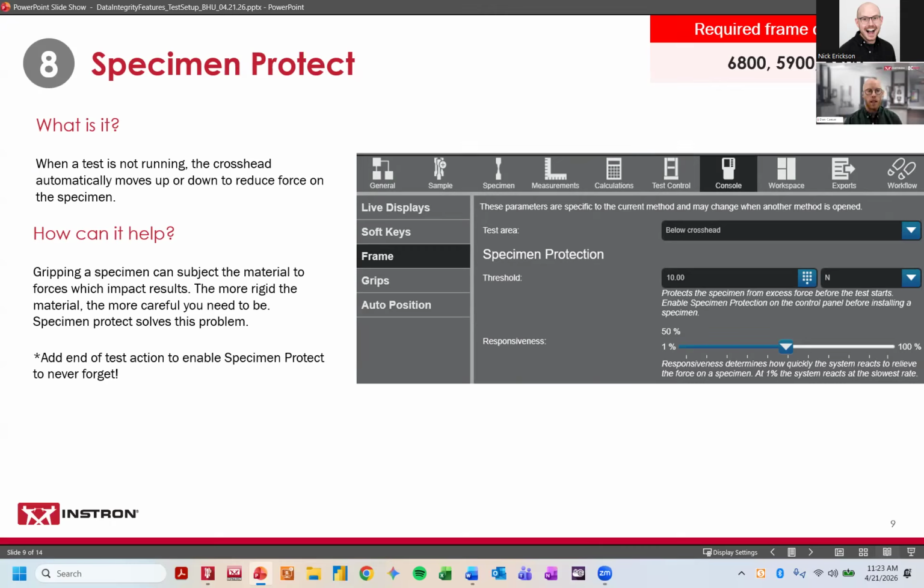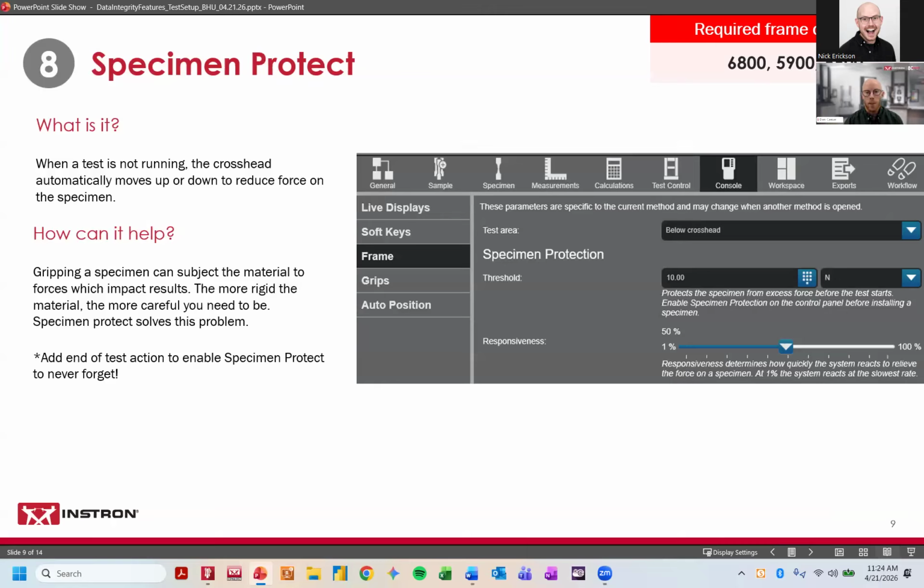But before we get to that, what is specimen protect? It's for when the system is idle. If you're in setup, jogging the crosshead, when a test is not running, the crosshead will automatically move marginally up or down to reduce any force that it sees as you're gripping a particular specimen.